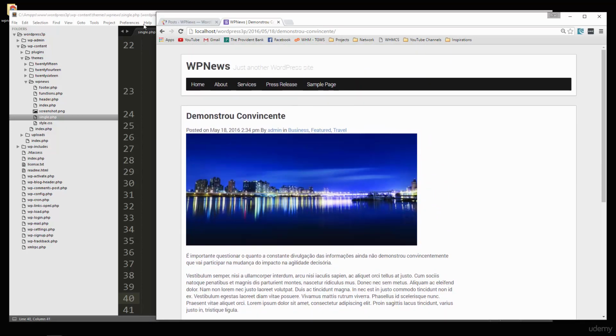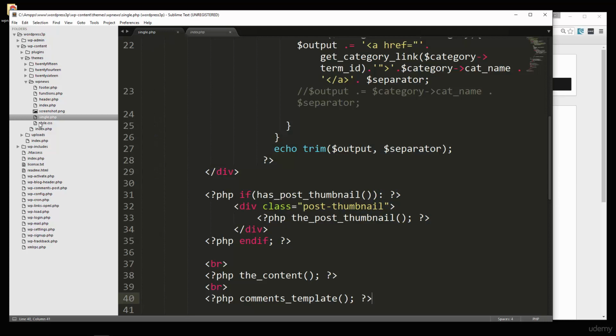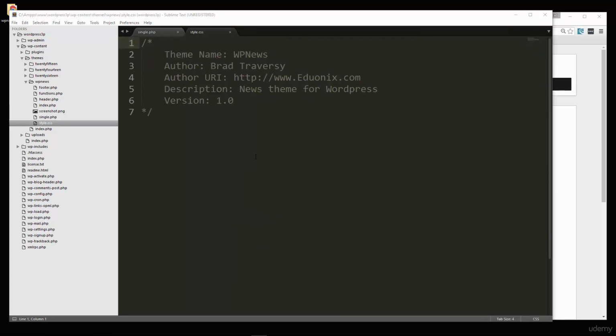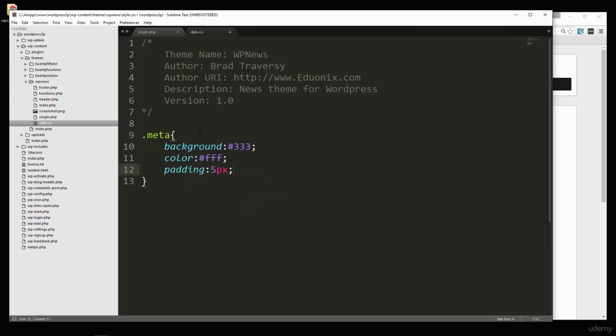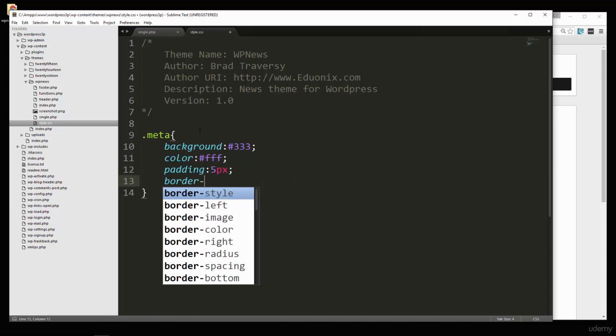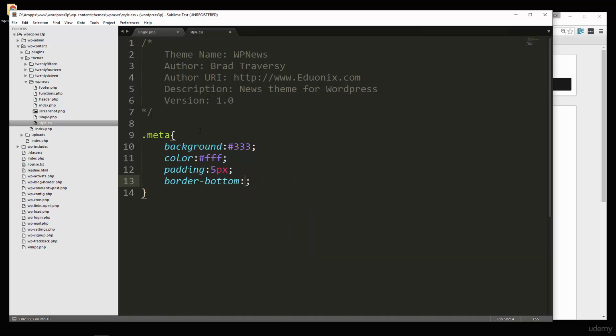So we're going to add a little bit of styling. Let's go to style.css, and let's style the meta. We'll give it a dark background, white color. We'll give it padding of 5 pixels, and let's set border bottom.